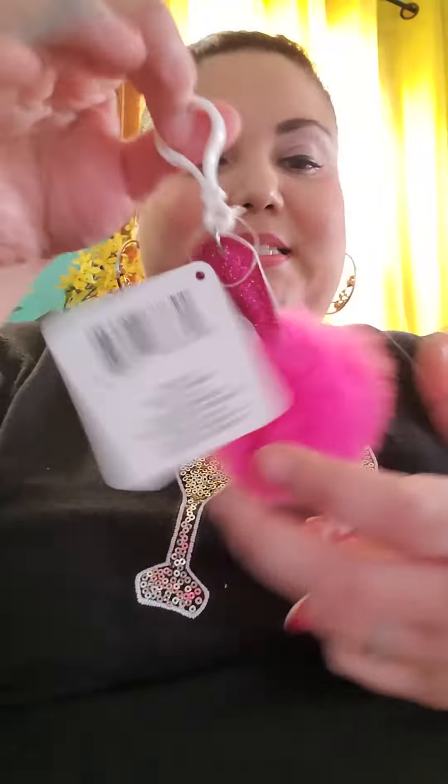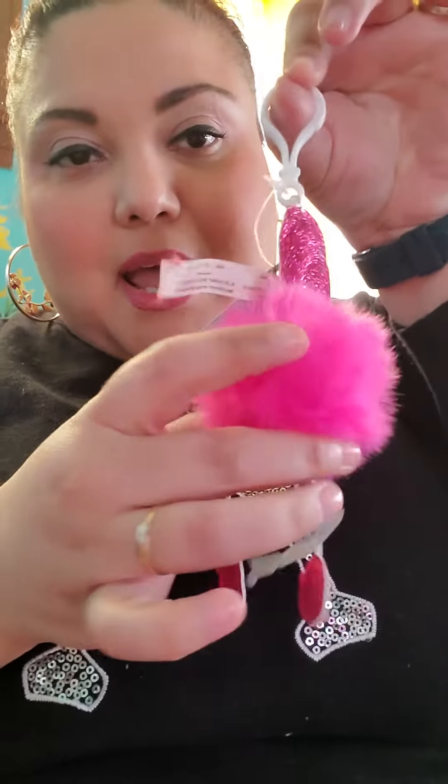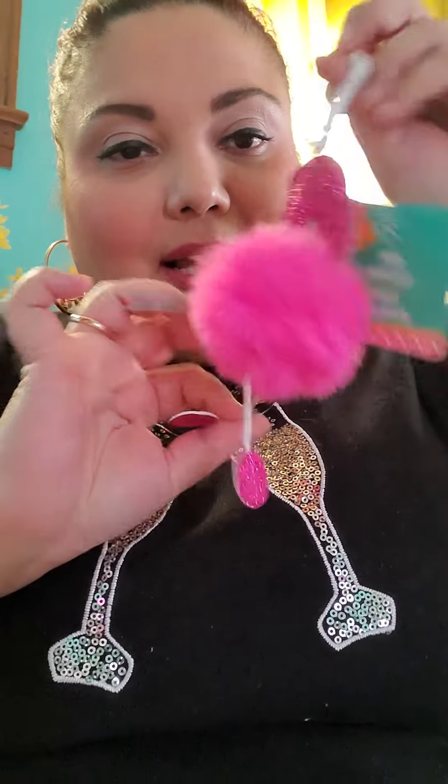I got myself a flamingo to go with my Betsy Johnson bag — it's a little clip, gonna clip that on. A cute new pom-pom. I was searching for that for a while and then I discovered that all the cutesy stuff is at the front of the store and I never really go over in that area, but today I actually went up to the front and found some pretty cool stuff.